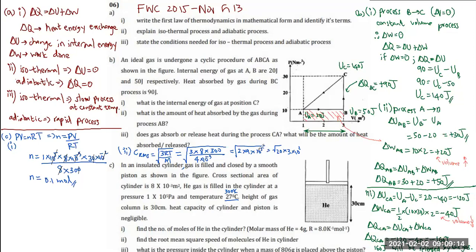From this 10 to the power 5, I borrowed a 10, so it's 20, square root of 20. Square root of 9 is 3. Square root of 10 to the power 4 is 10 to the power 2. And square root of 20 can be written as 2 root 5, into 3 into 10 to the power 2. For root 5, you can put around 2.25. Let's substitute that. And then it's 6 into 2.25, 6 into 225. I'm getting something around 1350 meters per second. Roughly, answer around that.